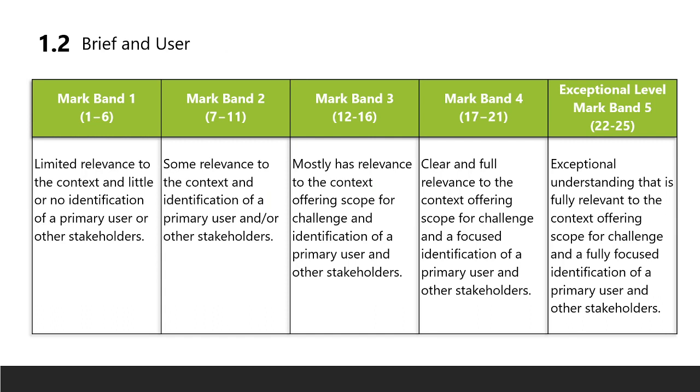Within the Markbound, we are looking for some key aspects of the statements. We're going to look at Markbound 4 here. Clear and full relevance of context. So we're considering where the project is used, the environment of use, what is the context of the project, who's using it, where are they using it, why are they using it. You want to offer a scope for challenge. So you want to show that you don't have all the answers and that the product or project that you're undertaking has challenge to it.